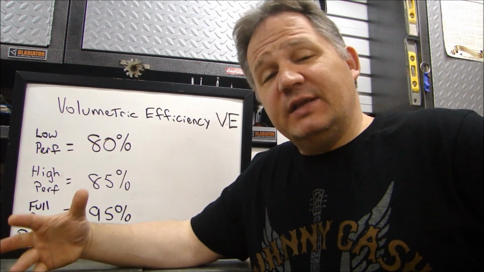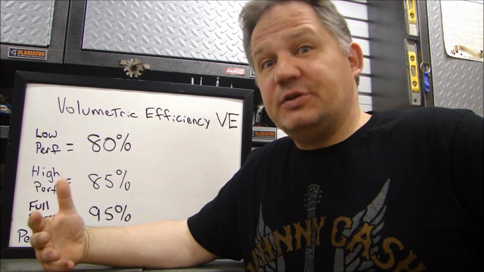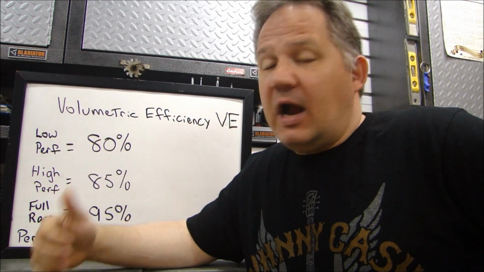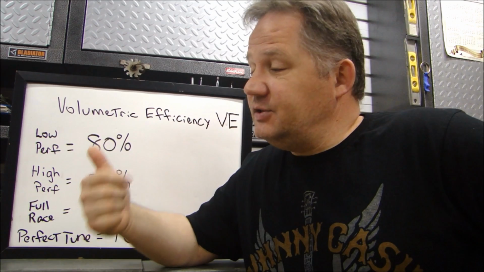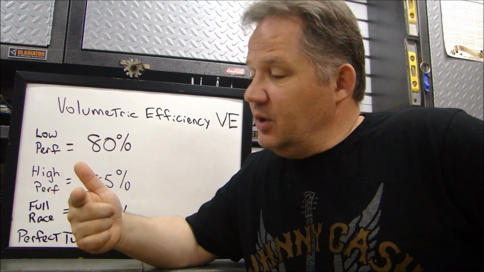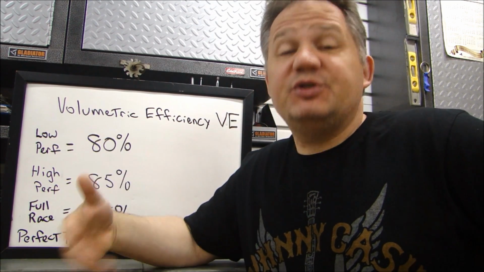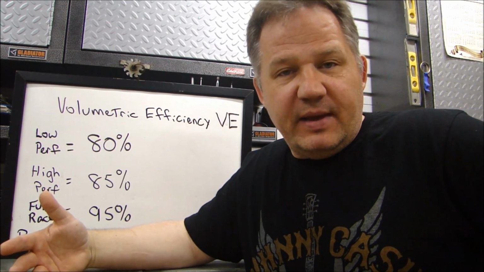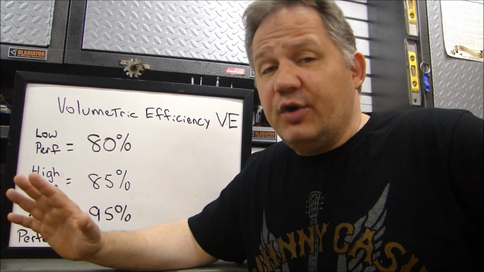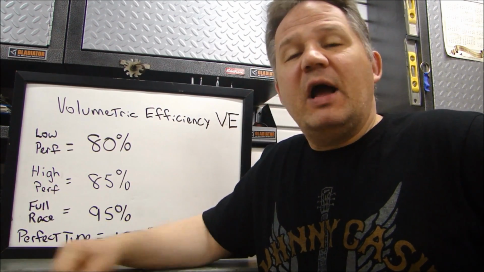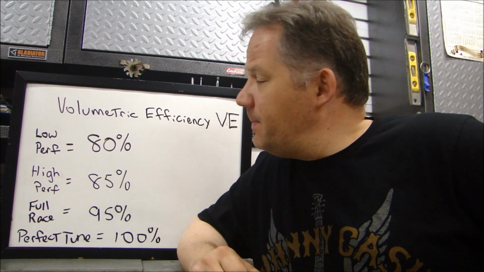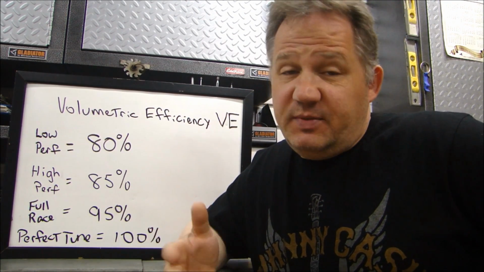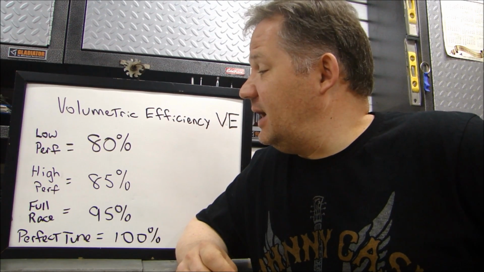Okay? So now let's say you step it up. You get some better heads, valves. You get a higher performing cam with the heads, the manifold to match. You get to put headers on it. You step up the performance of your engine by adding better components. You get it balanced. You have a balanced rolling assembly, roller, whatever you're going to do to make it better. So now you're going to get into a high performance range. A high performance engine is going to have a volumetric efficiency of about 85%. So you pick up 5% by making a high performance engine.